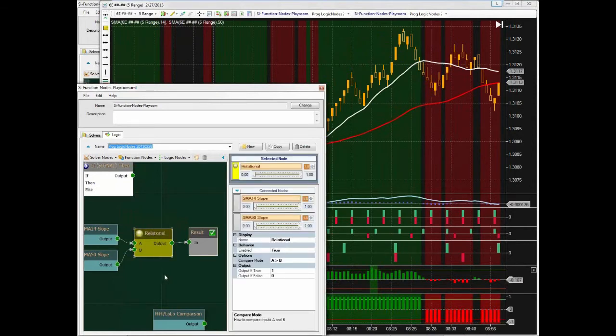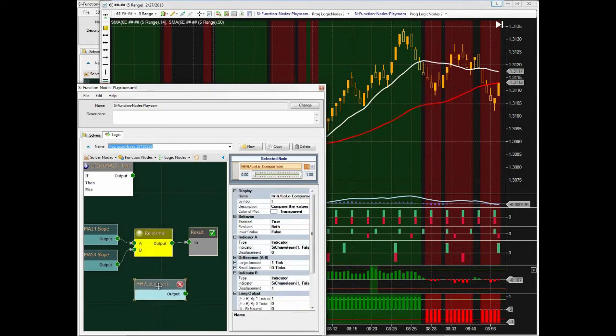So what the relational node is doing, as you can see, it has all of these comparison types. Essentially this node is just either true or false, based on the comparison that it's doing. At first glance, it sounds a little similar to the comparison solver.